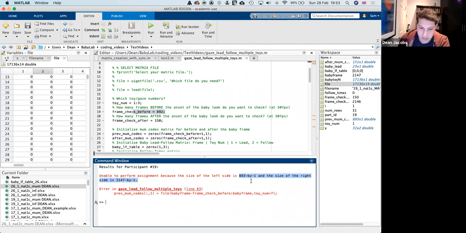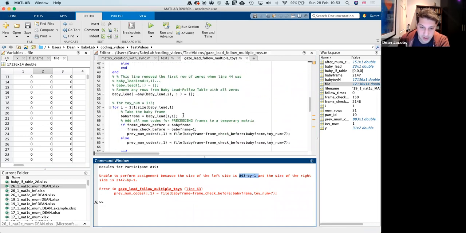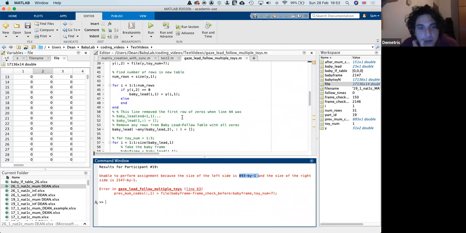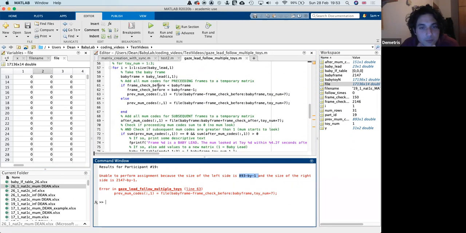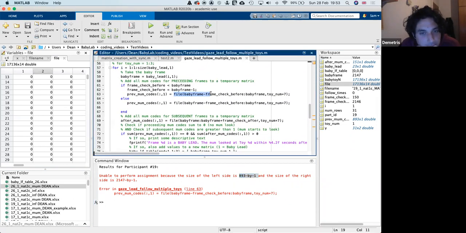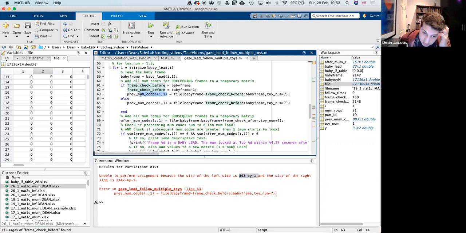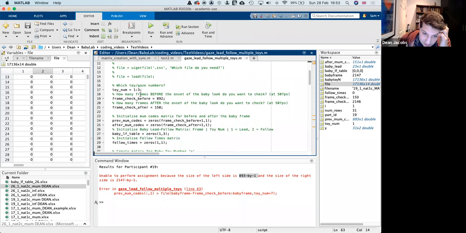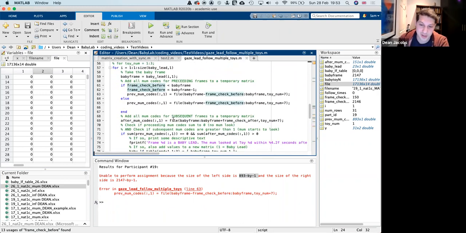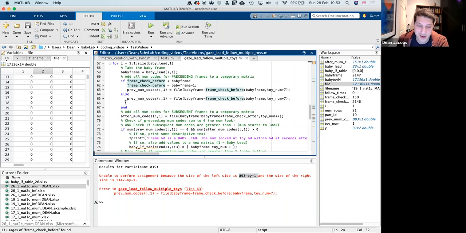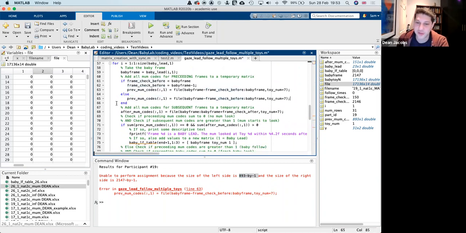The problem seems to be that we've now shortened the number of rows on the left side, but not on the right side. I'm not sure what part of the code that is. Maybe because previous... Sorry, I don't know. There's a lot here, and it's difficult to look at something that you haven't written, I guess. But the concept makes sense to me, so I'll go and play with it. That makes sense.